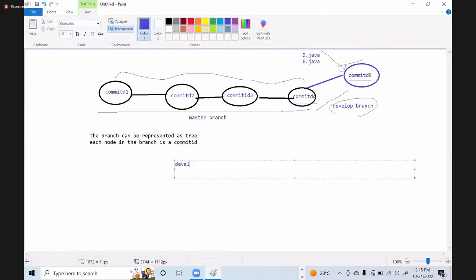So when I merge develop branch with master branch, that means in master branch, after merging, the new commit, commit ID 5, also will be merged.